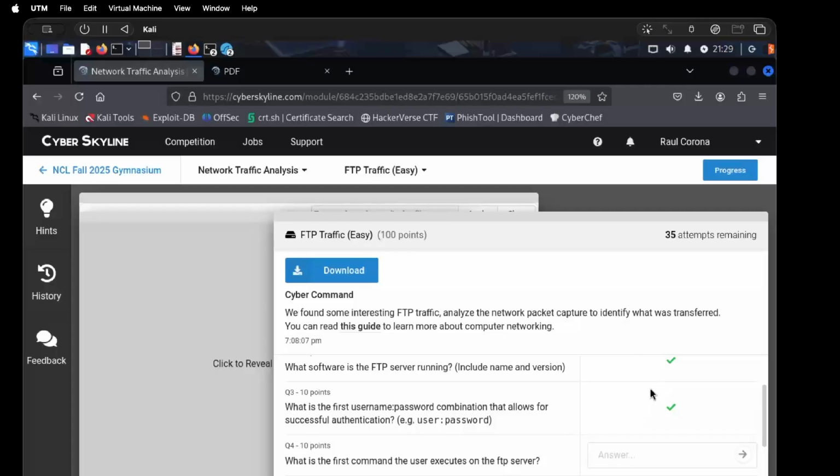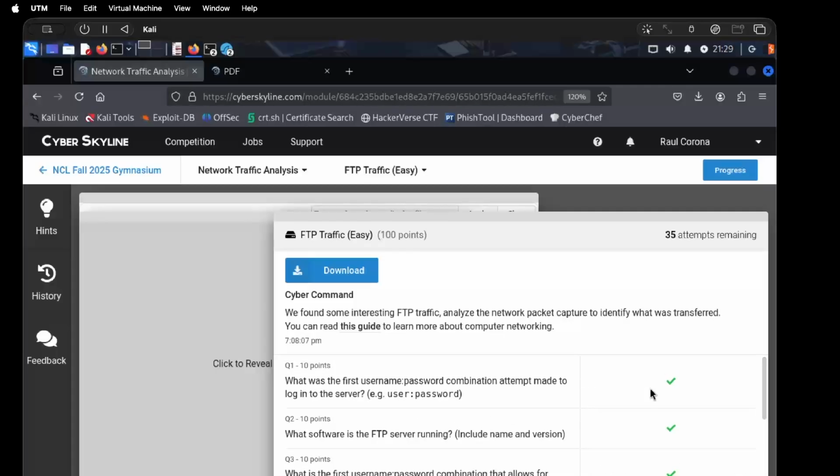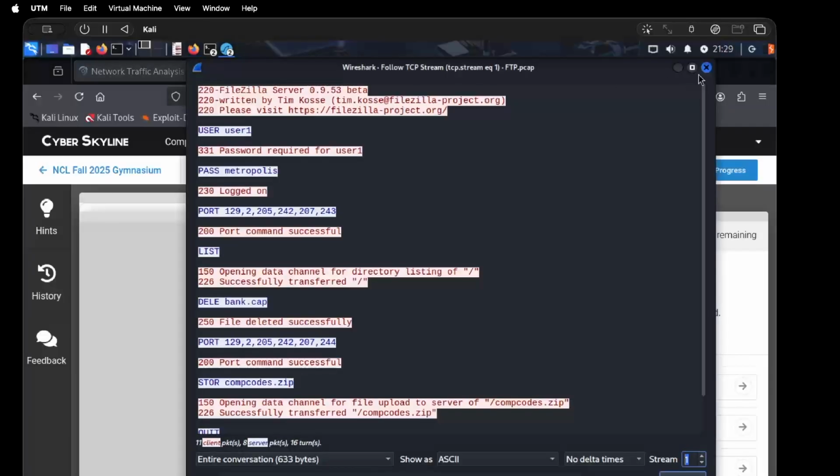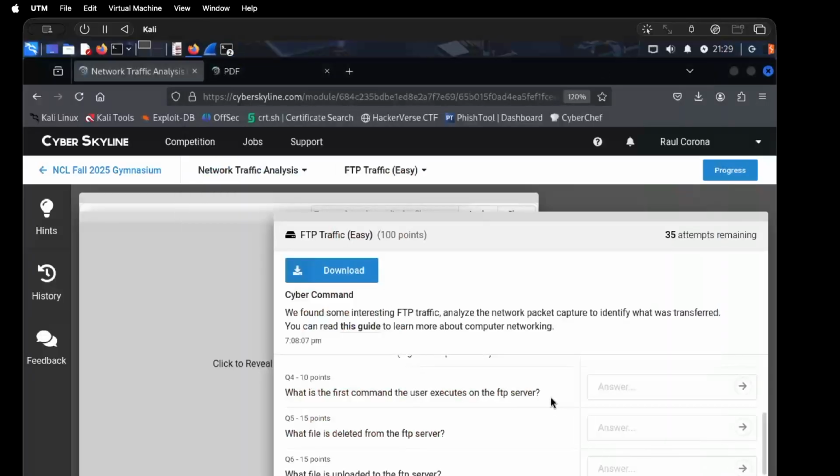Wow. So we weren't wrong. We just didn't include server. It wanted FileZilla server plus the version number. See, I told you we were overlooking it.